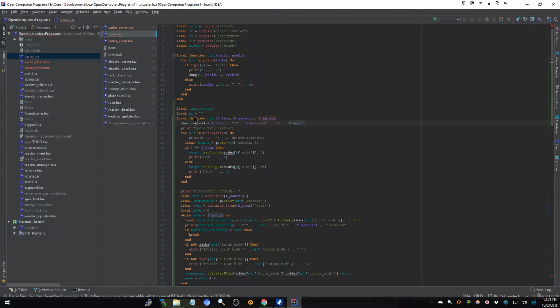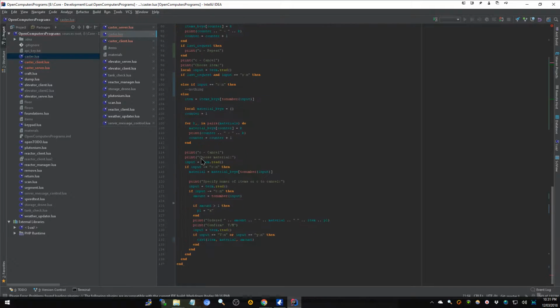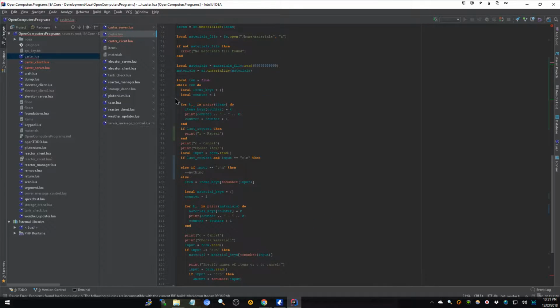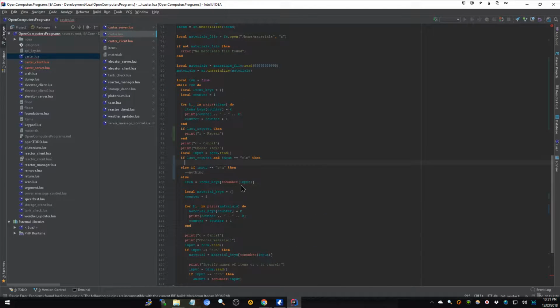And what we then can do down here is, if last request is not nil, so it's set, and we request a repeat using the command, we are going to want to split.